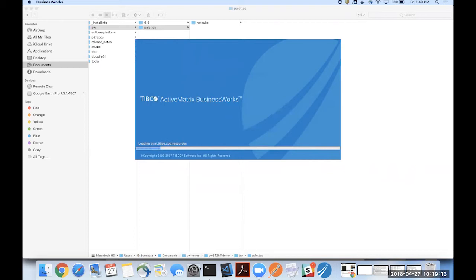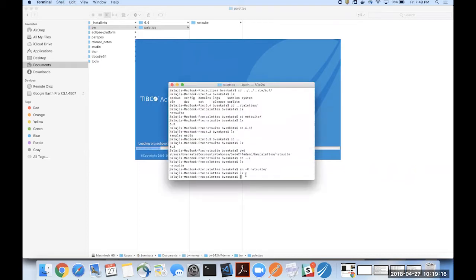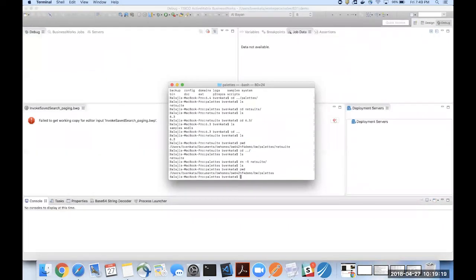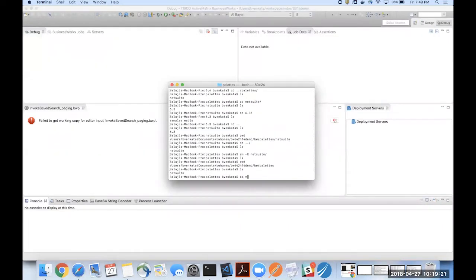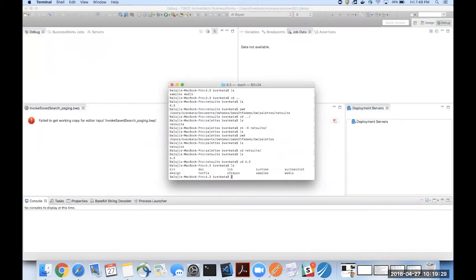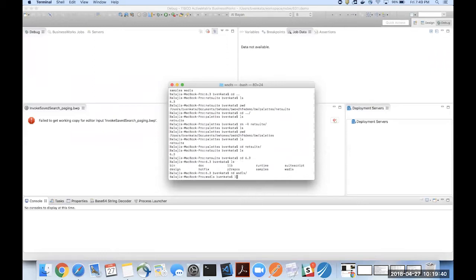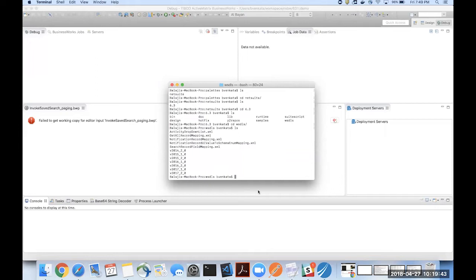While this BW Studio is loading, let's quickly go to the file system and check what's there. As you can see, this is the installation location of NetSuite, and a bunch of folders have been created. The thing that we need to look into for this demo is the Vistas folder. Our plugin pre-packages the Vista versions from v2014_2 till v2017_2.